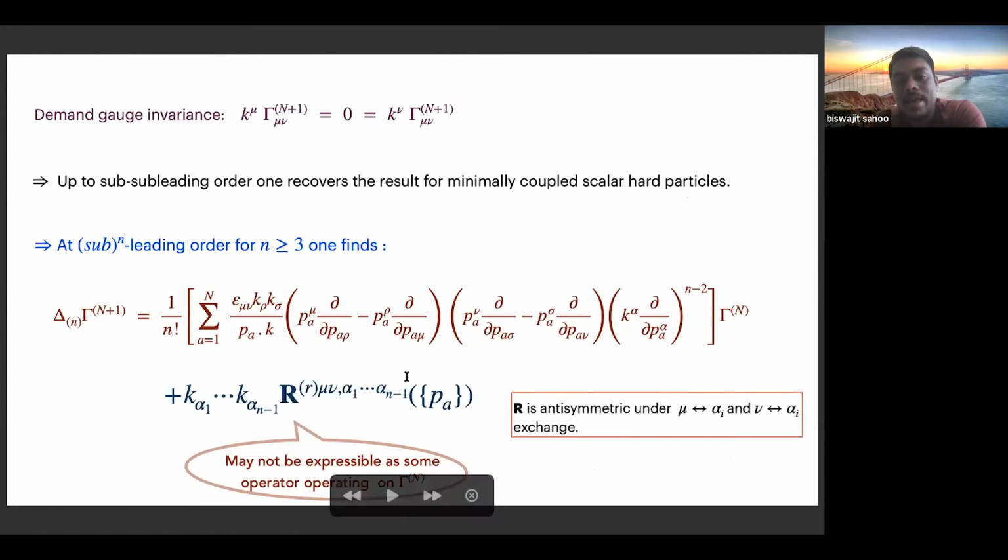Yeah. So what happens is that this kind of contribution appears when the graviton is not connected to any external line, but is connected to some internal leg in the tree level diagram. If you compute just for a simple theory, say phi cubed theory coupled to gravity, you can show that, suppose the graviton is connected to the propagator part, then it is not always possible to find this factor R in terms of gamma n, that is, factorizable.